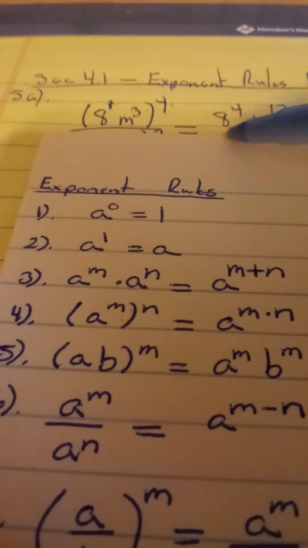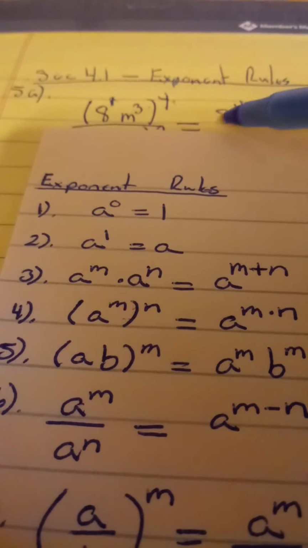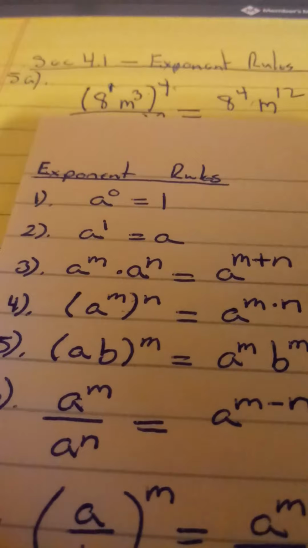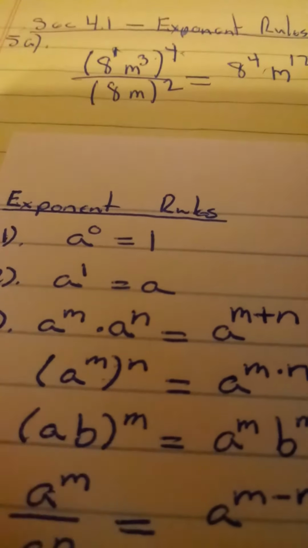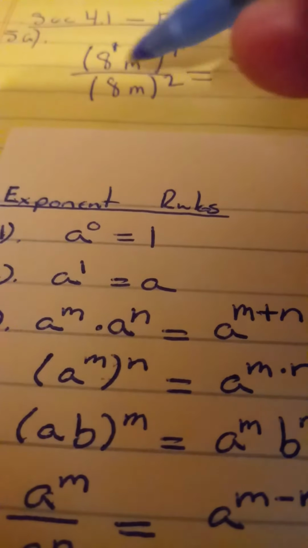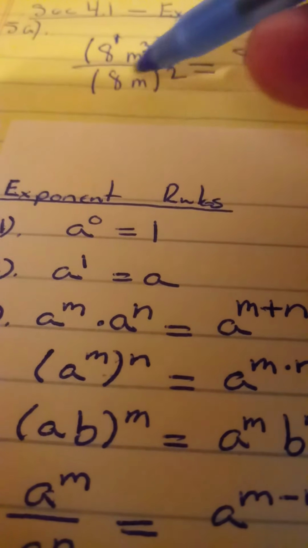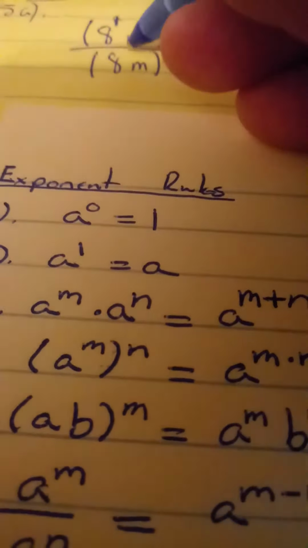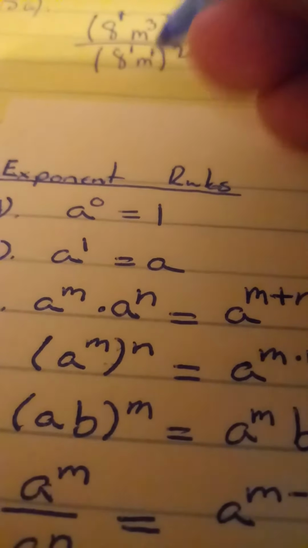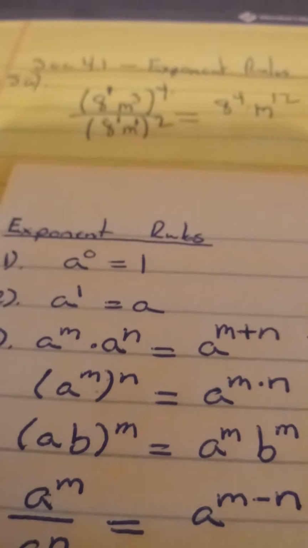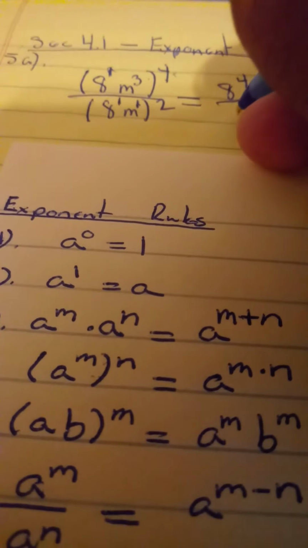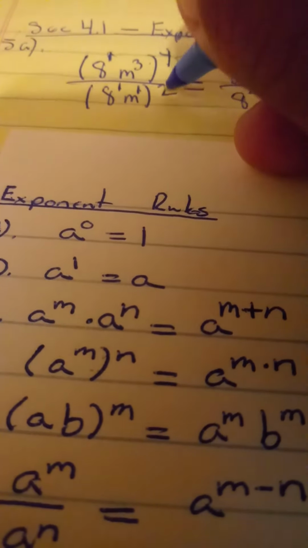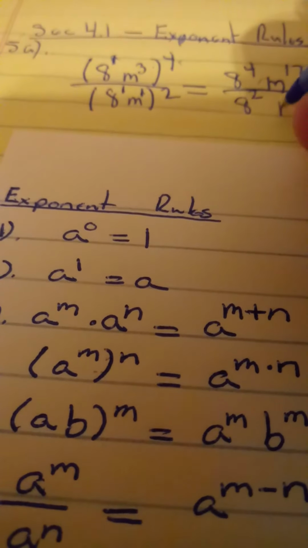Now, normally we would have to simplify this numeric base, but since we have another 8 at the bottom, we're going to leave that until a little bit later on. Same thing here. We're going to distribute the 2 to both the 8 and the m. So it's to the first power and the same thing for the m. So we're going to go ahead and distribute the exponent. So this will be 8 raised to the second. And then 2 times 1 will be m raised to the second.